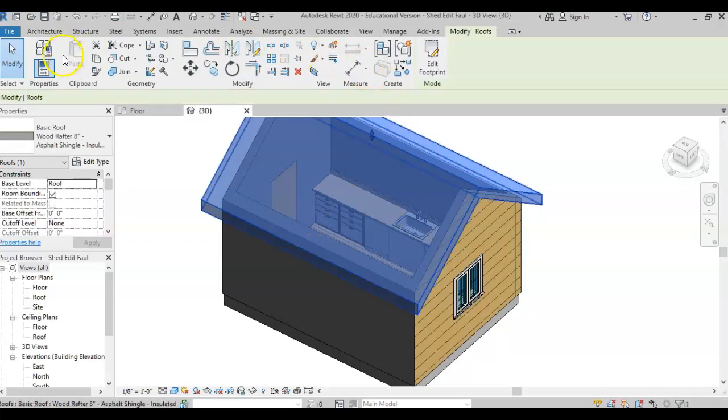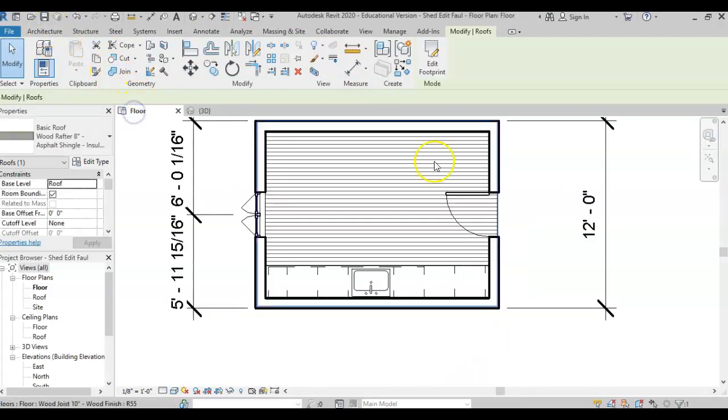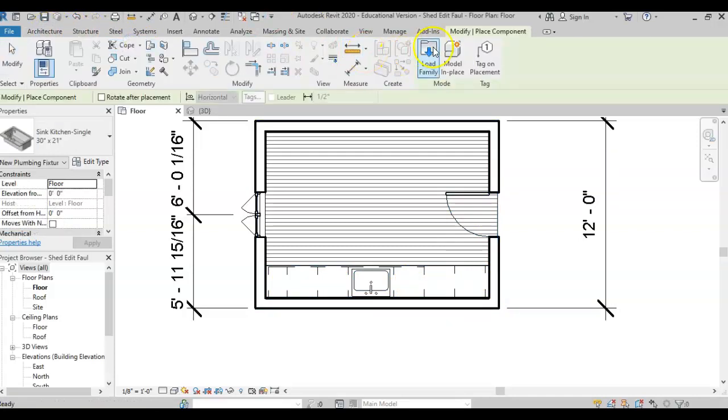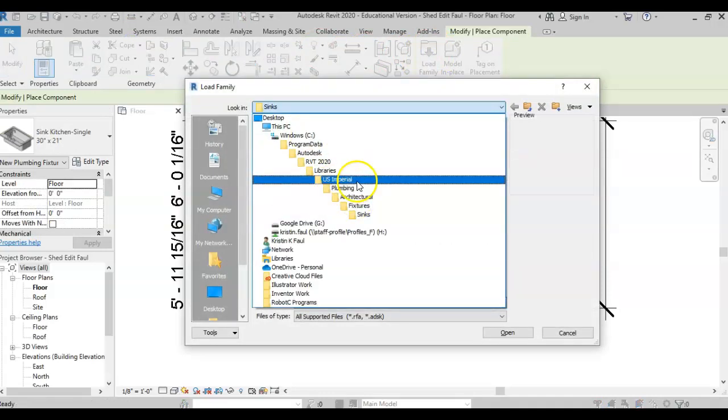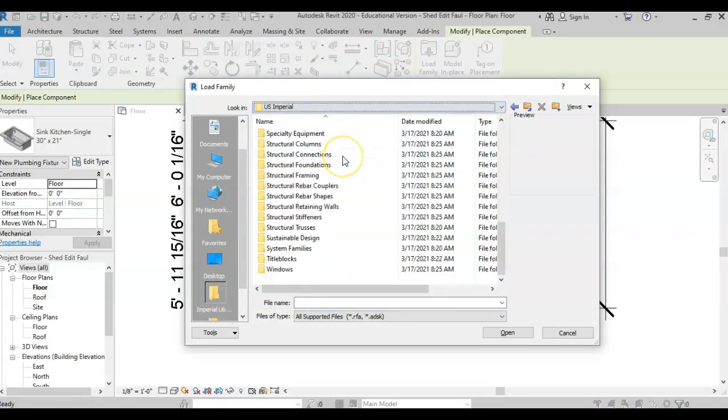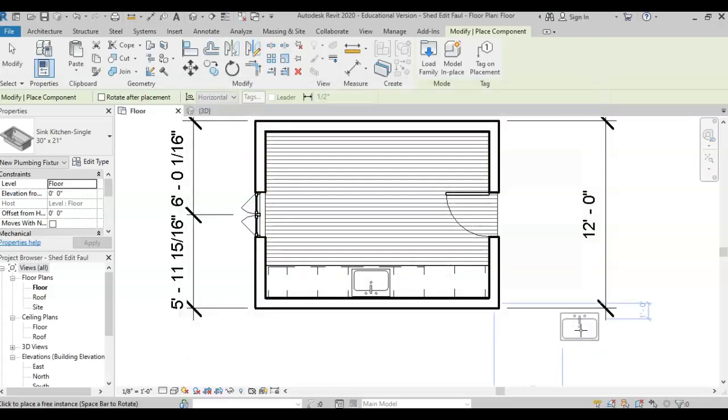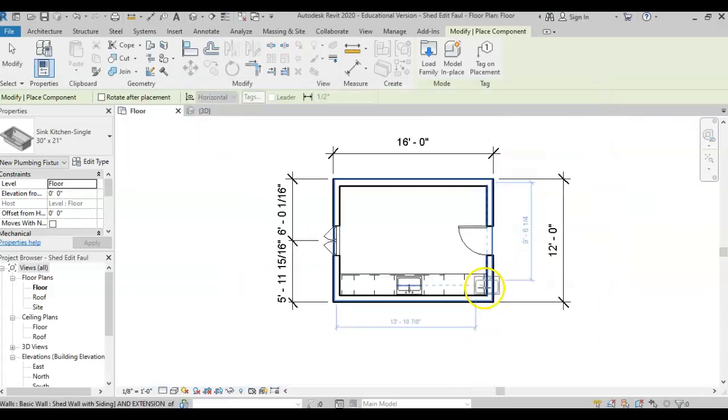What you need to do for this particular assignment is use that component tool to fill up your shed. You can explore more than just the cabinets and the casework by going to that architecture component and digging through the folders in your load family folders and looking at all of that content that you can load in. Play around with it, see what you can discover, and then take a screenshot to submit your work when you're done.